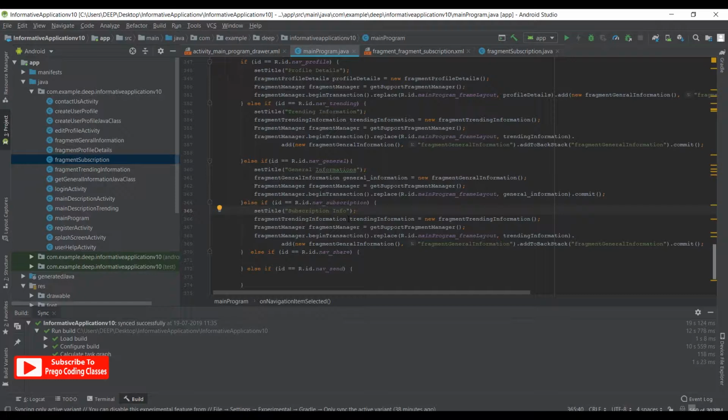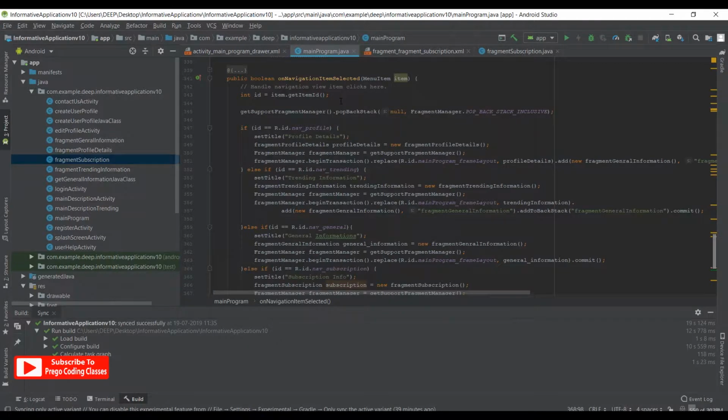So fragment trending information will be changed to fragment subscription. Over here trending information will change it to subscription, and we'll change this one to subscription, and this one to subscription. That's it. So this has a backstack to fragment general information, and that's what we need to do.